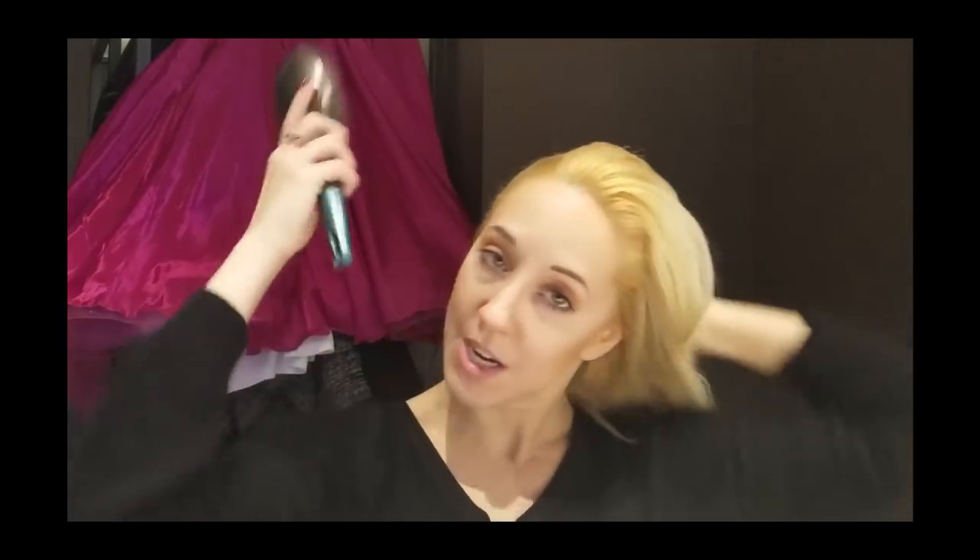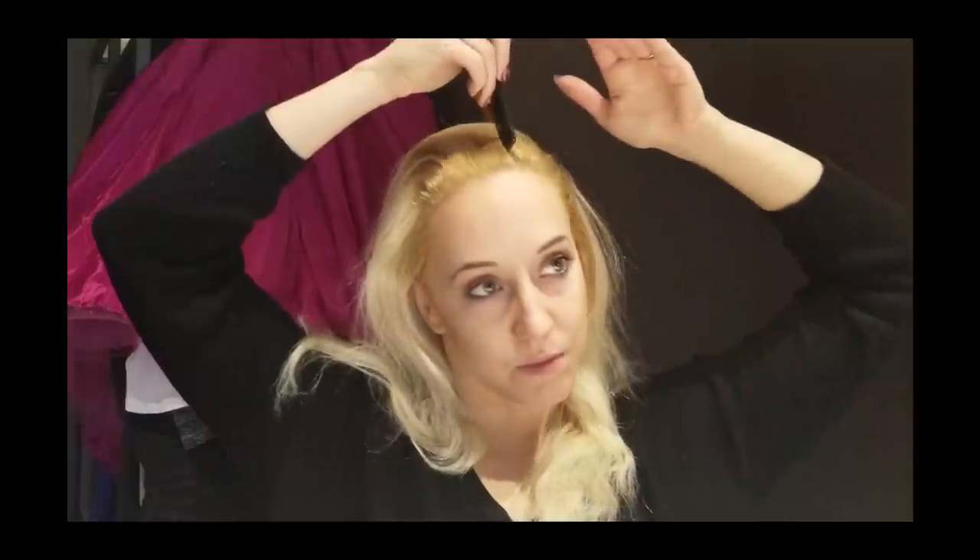Even better, if you don't have really greasy hair, is if you can wash it — let's say today is Saturday — wash it Friday morning, then it has a chance to get a little bit dirty. But because I usually compete so many days in a row, that's just not an option for me. So my hair is down and washed. I'm going to brush it out and then I'm going to part it on the side. My hair is nicely parted now.